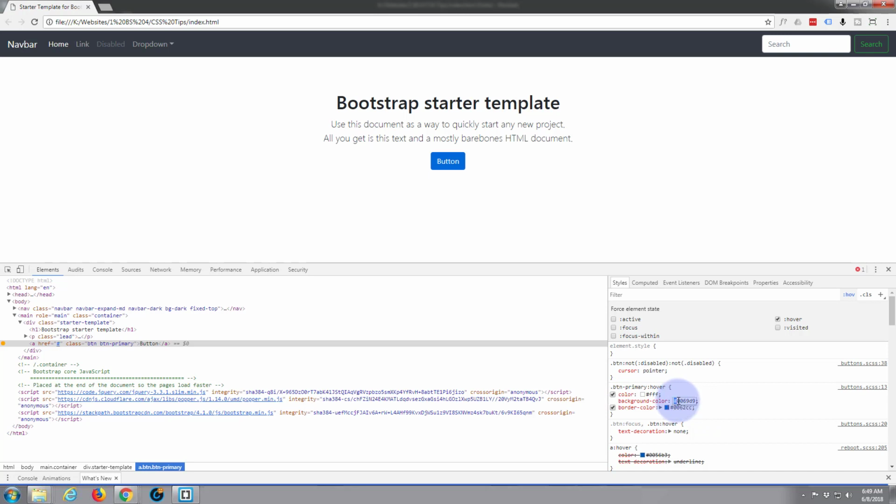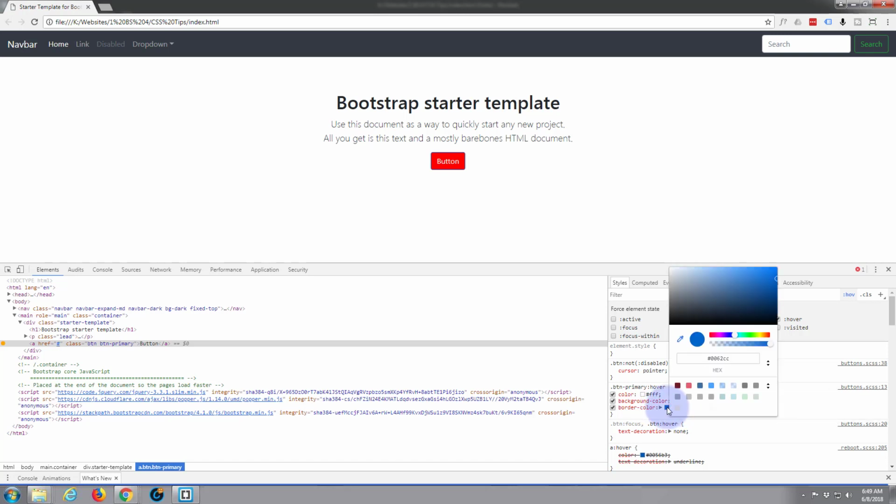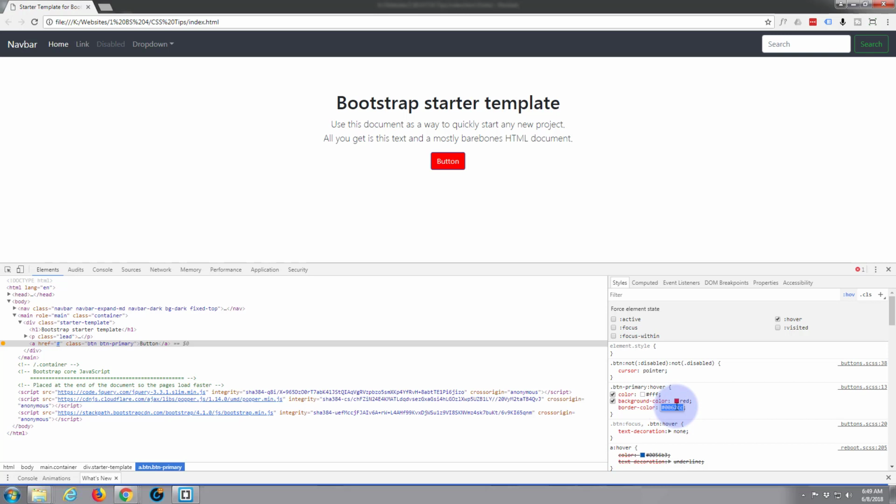Let's get dramatic, and let's just change that to red. Now let's change the text color to yellow, just for a bit of drama. Don't need that hashtag in there.